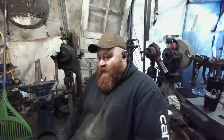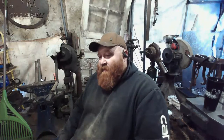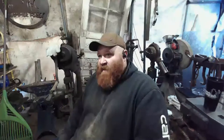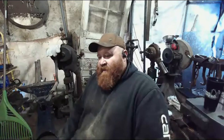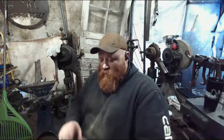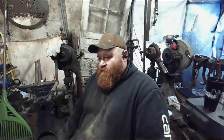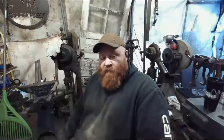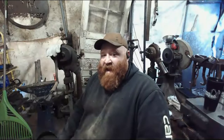So we're going to get back at everything tomorrow and get these bowls done, and these two that I have to get done. Get the next stage started. It'll be a little bit on the outside of the bowl and get it to right around halfway done, which is the bowl done, and then carve the outside. So it's going to be interesting because I know the adze will do the outside, but I'm not sure how everything will hold up. So we will have to see. This is why we do practice rounds before we go live with it.